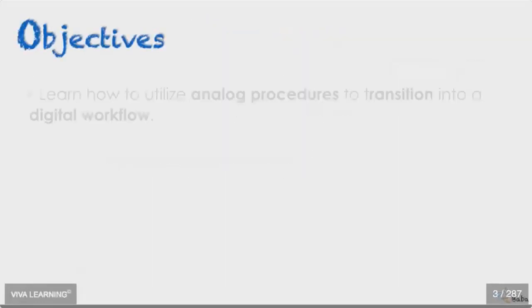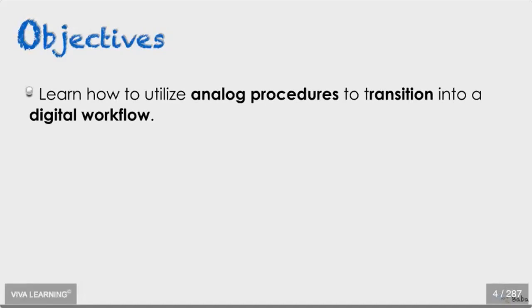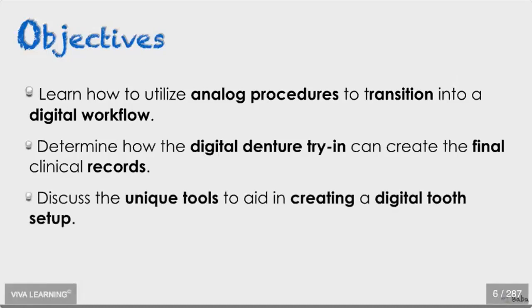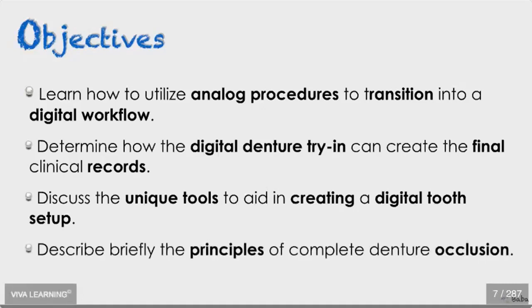The objectives of my presentation are, first of all, to learn how to utilize analog procedures to transition into a digital workflow. I'm also going to determine how the digital denture try-in can create the final clinical records, discuss the unique tools to aid in creating a digital tooth setup, and finally, describe briefly the principles of complete denture occlusion.